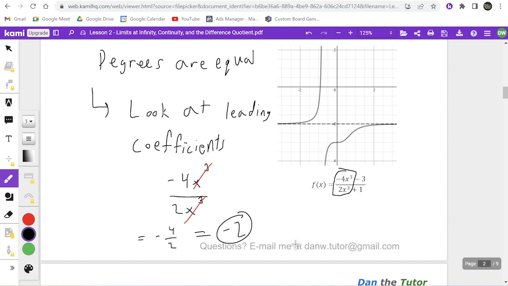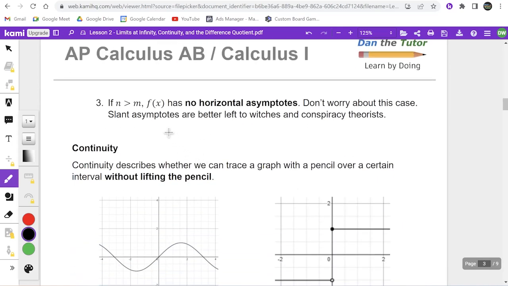Now, the only time the horizontal asymptote and the limit will not be the same answer is for the third scenario. The third scenario is where the degree of numerator is higher. If this ever happens, you need to say 2 things, depending on the question. Number 1, you need to say that there's no horizontal asymptote. That's if it's asking for horizontal asymptotes.